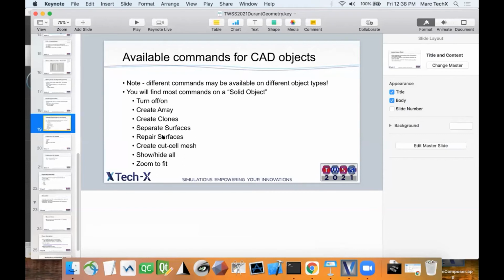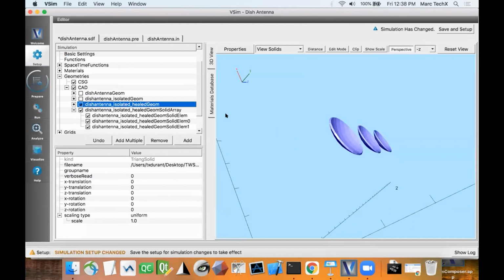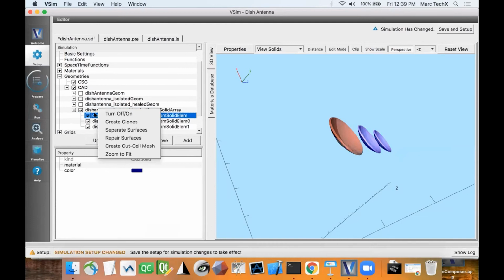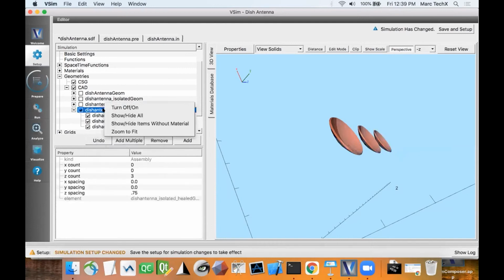Separate surfaces, repair surfaces we looked at. A cut cell mesh we'll talk about in a second. Show hide all is the same as checking or unchecking the box. So if I uncheck the box, it hides. If I check the box, it unhides. I can also do it on individual elements.